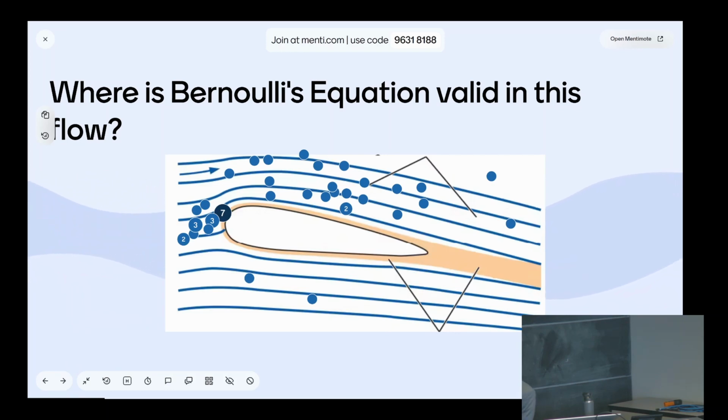Yep, that's true. That's true. Any other comments or questions about this? I think you guys kind of see it's in that area away from, say, the wake behind the airfoil, right? I'm not sure about point 11 here, so we'll see. Or maybe 11 different people put that. I'm not sure about that. I'll talk about that in a second.